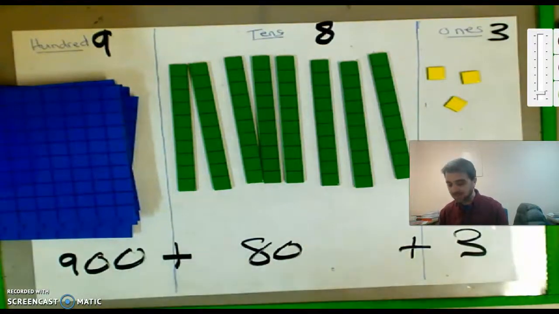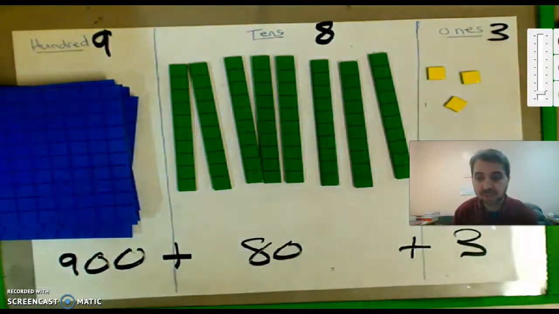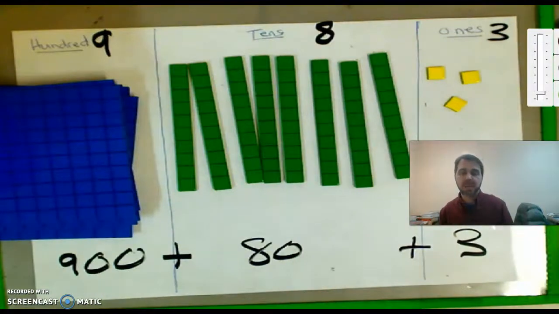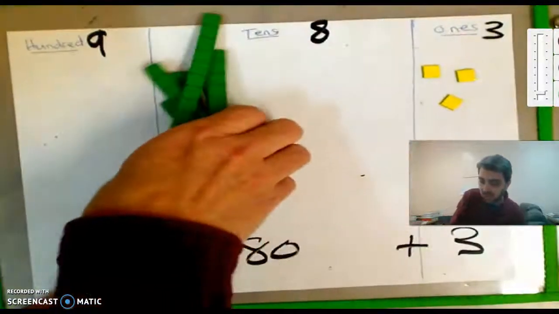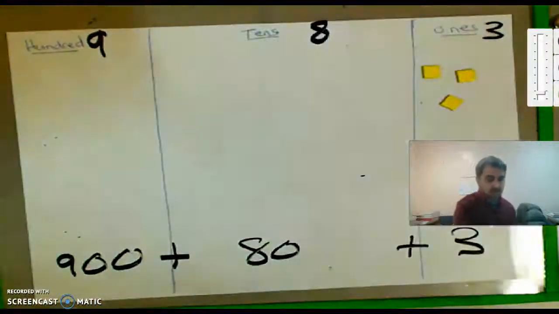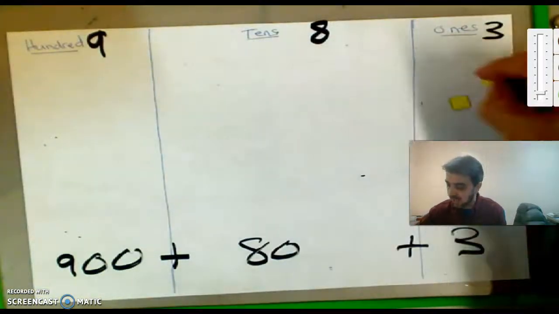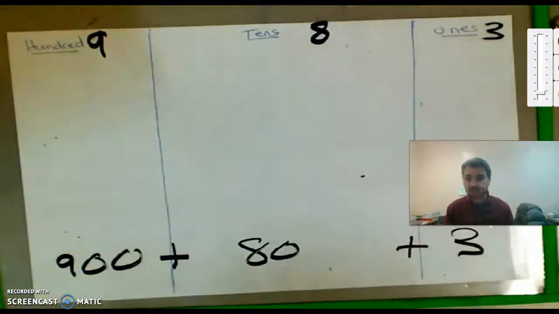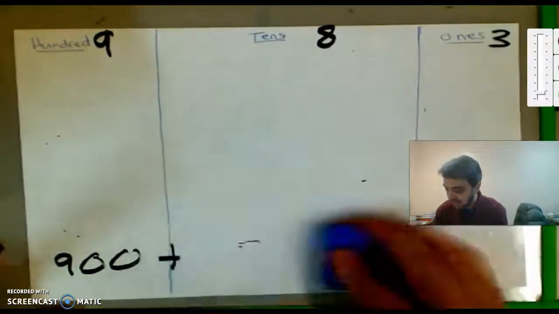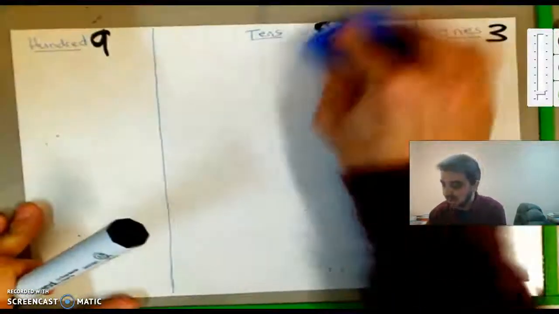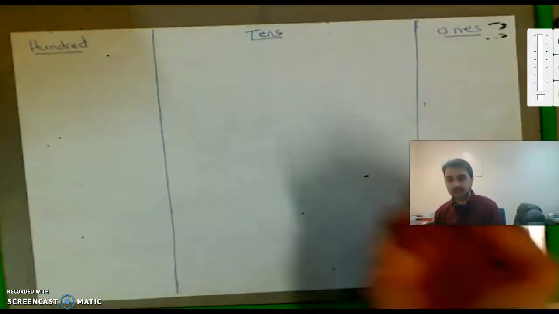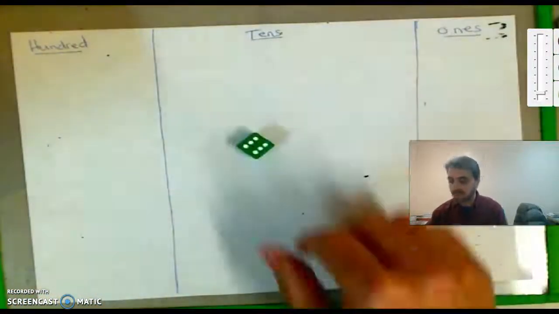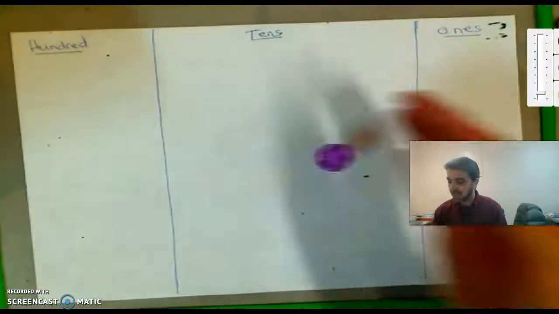So that's all you have to do. Okay, but I want you to repeat this maybe like 7 or 8 times, where when you're done, I take them off, okay? I clear the board, and then I'm going to go back to what I was doing, and I'm going to erase what I did. Your teacher may want you to take a picture of this just to show her what you've done, or maybe just take a picture of one of them, okay? And I'm going to roll again. All right, now maybe you want to use one of these dice, that's fine, okay? But I'm going to roll again.